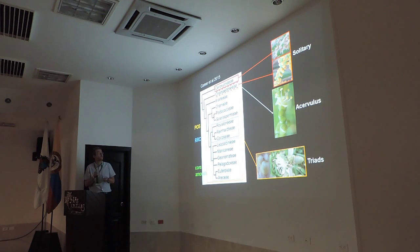And that is interesting because it was a curious thing that the Aricoideae, which has such an excellent, strong morphological synapomorphy in the floral triad, had Camidori, which doesn't have floral triads. It has either solitary flowers or this amazing acervulous cluster, or anomalous triads derived from this. It was curious to see that nested within the Aricoideae, which was the topology that we accepted previously. In fact, I've even been wondering that if we had this topology when we were designing the new classification, would we have recognized a subfamily for Camidori, given that it violates the neat synapomorphy of the triad for Aricoids. So these are really important new studies, although I would stress that the taxon sampling is still limited.